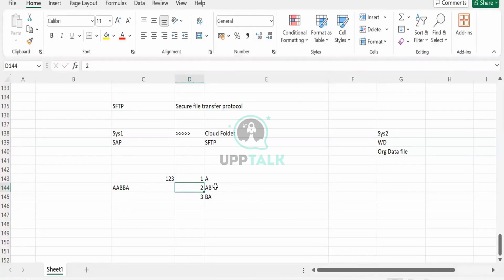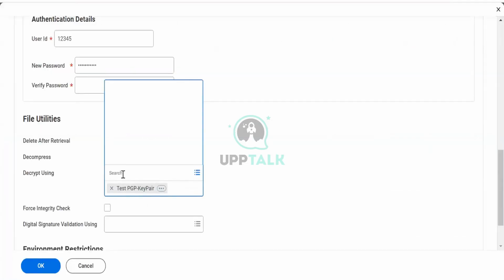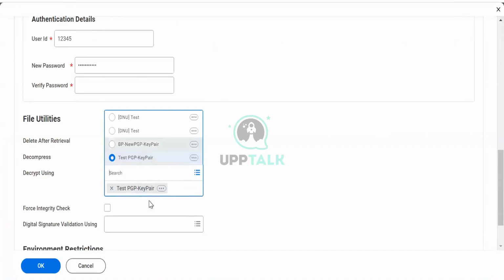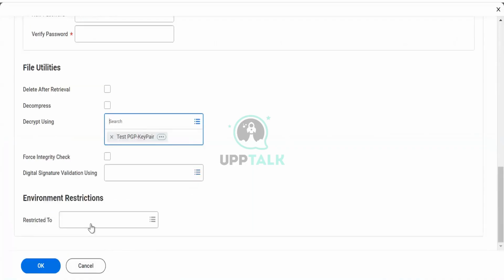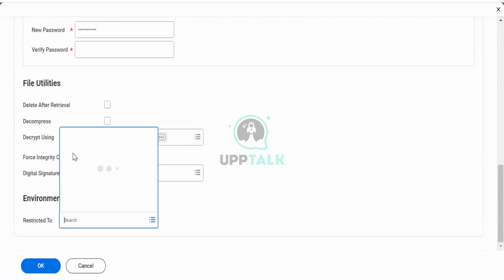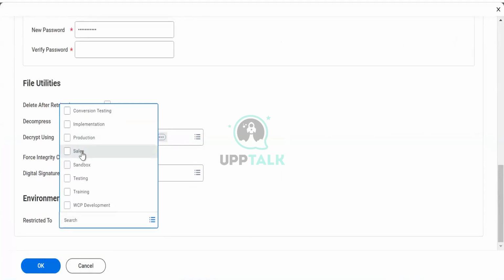We won't need to work out the key ourselves. We just need to select a key, and they will let us know which key to select. It will be different pairs; this is just one example. We can code it so that only the intended person can read it. Once it's done, we need to restrict when it should work. It will be limited to the sandbox. Only if it is in the sandbox should it retrieve the file, or else it shouldn't.